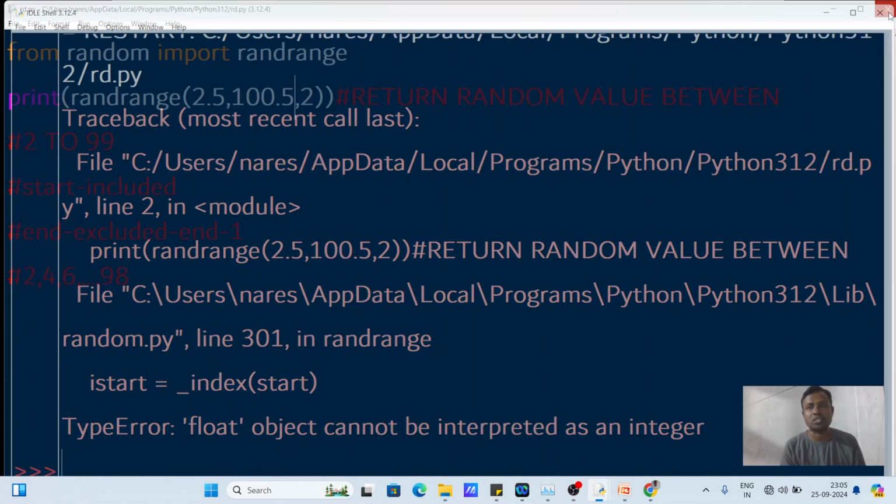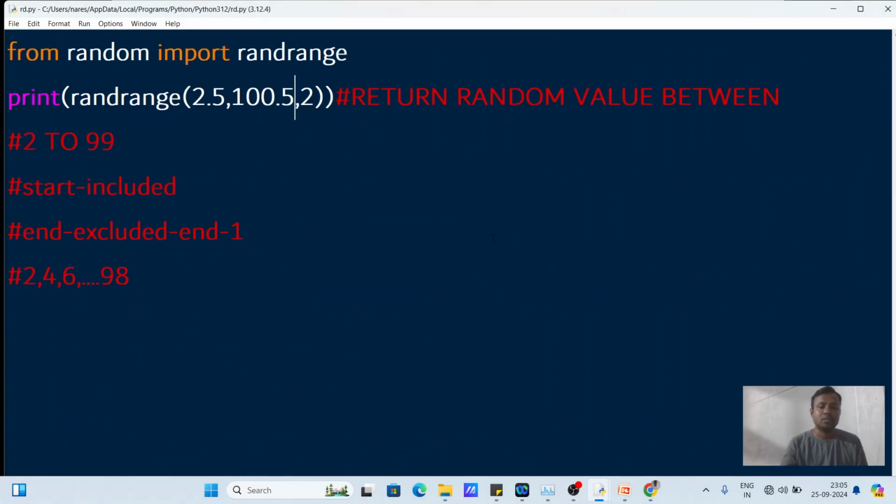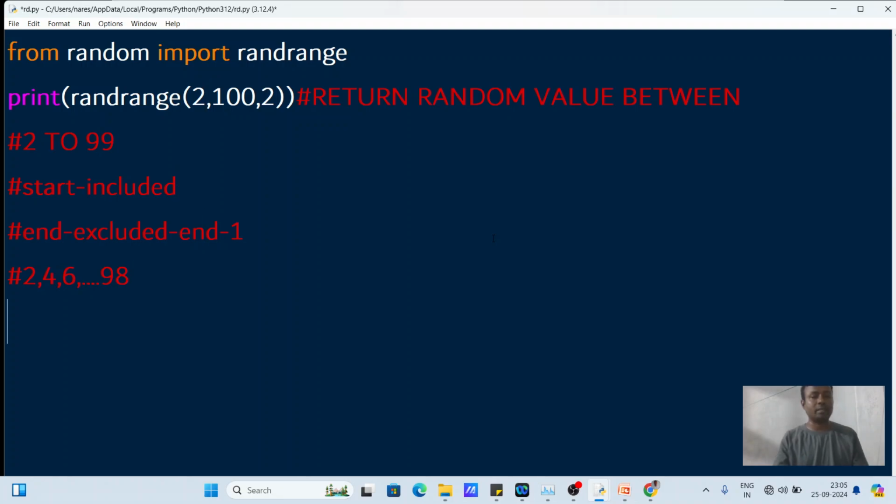Whatever the start, stop and step count values are there, all are integers. This is another important point you have to understand. So your start, stop and step are integers.